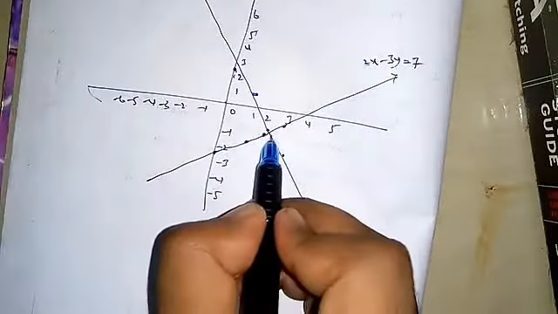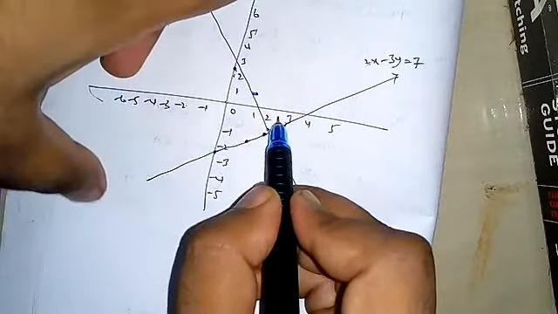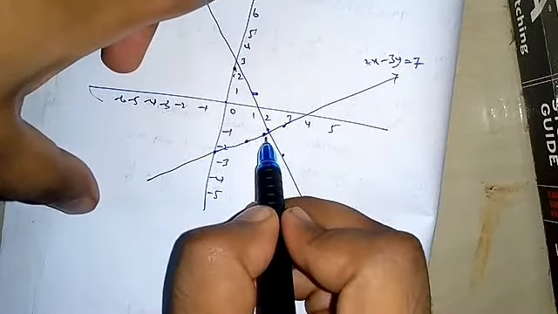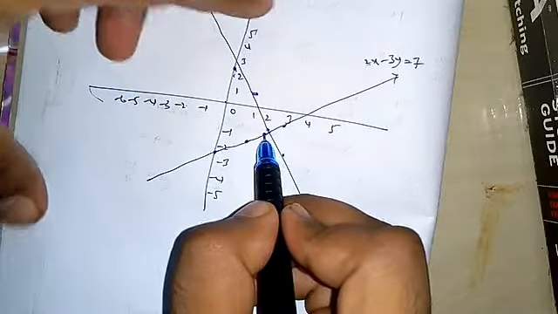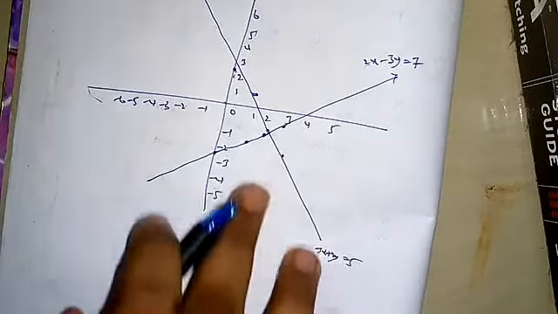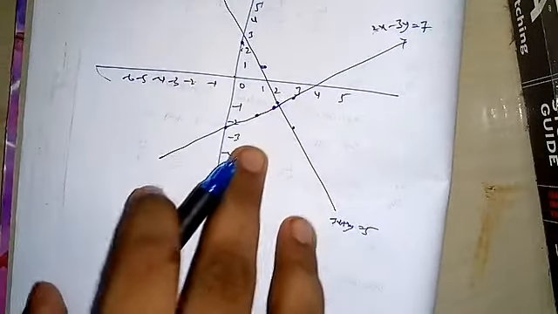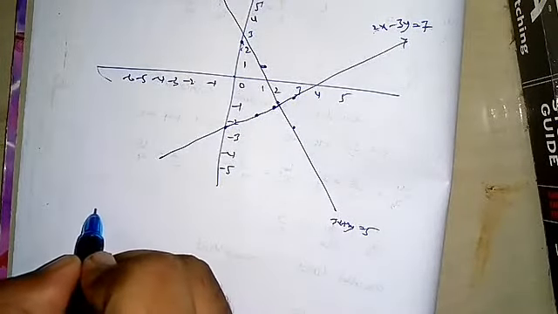If you observe, these lines are intersecting somewhere here. The x coordinate lies between 1 and 2, sorry, before 2, and the y coordinate lies between 0 and minus 1. So these two lines are intersecting. There is a solution, a common point, for this. So second bit.